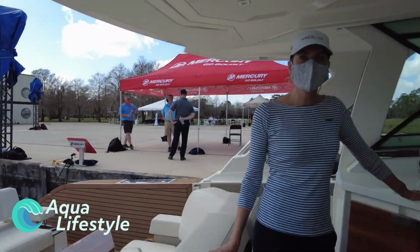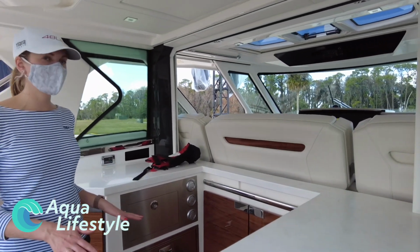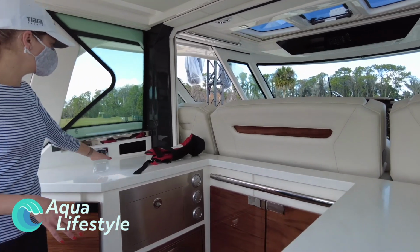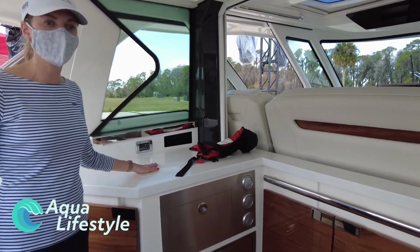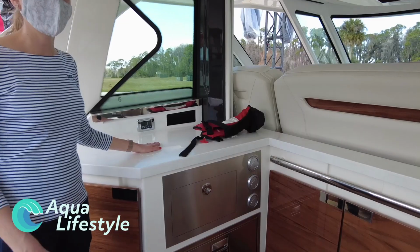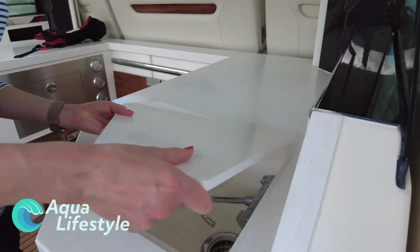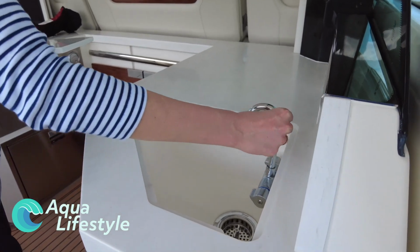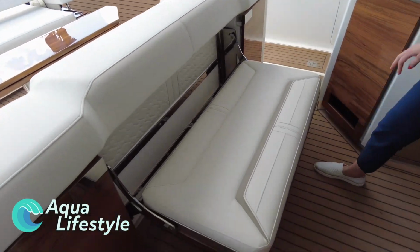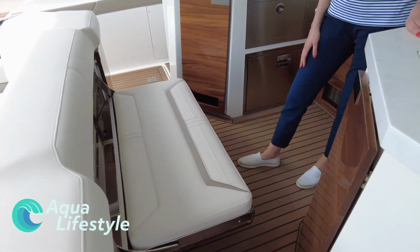Okay, so as we head aft, we have our galley accommodations. There's lots of storage opportunities, dry storage and also cold storage. We have a grill here underneath our Corian lid. And then the lid for the grill actually sits in this receiver. And then on the opposite side, under the Corian lid, we also have a sink. If you look just aft, we have a seat that pulls out for some additional forward-facing seating while underway. When it's stowed, you could use that post as a leaning post.